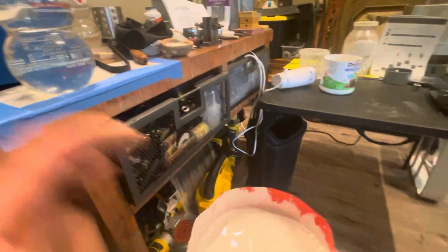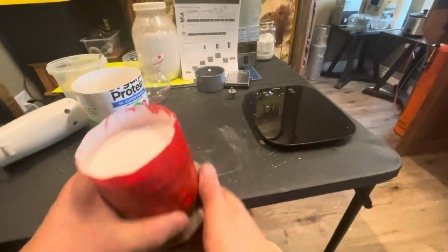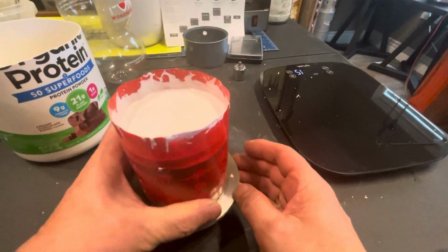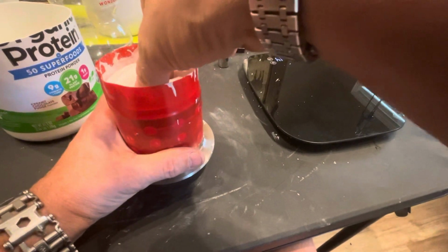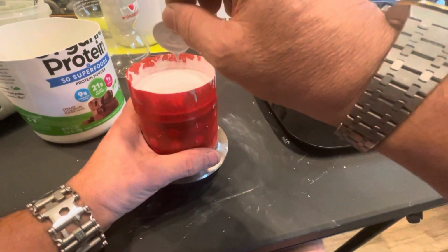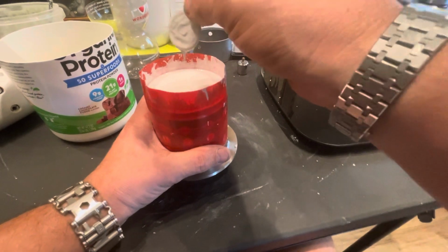A lot of steps are just barely necessary, honestly. Like, if you didn't have one of these and you didn't want bubbles on your castings, and say you're in a position where you're setting up pretty good already.